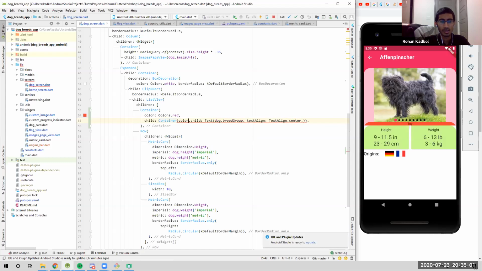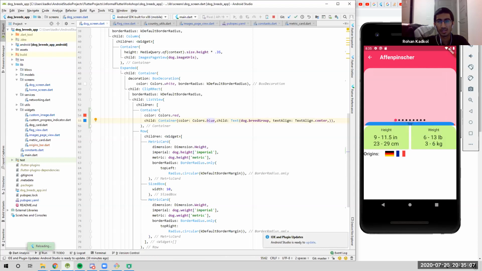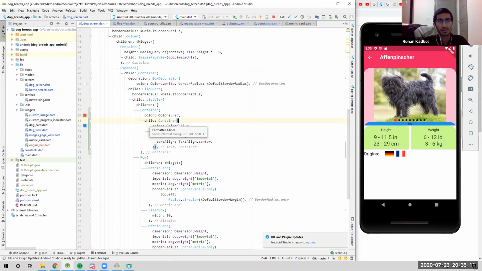Color of this, let's add blue. Does it take the whole space? Takes the whole space.